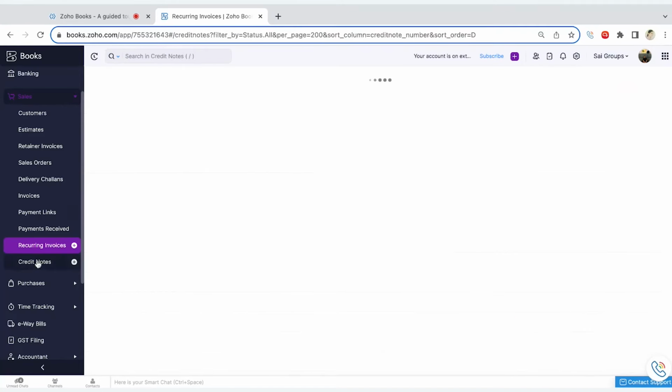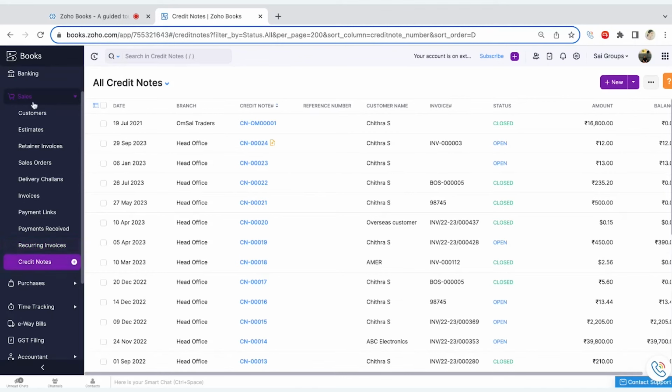And also if you want to raise credit notes or debit notes for your customers, the same can be handled from here as well. So this is to give you an overview of the sales module, where you can add your clients and handle your accounts receivable part by using the transactions, namely estimates, sales orders and invoices, and finally the payments against your clients.